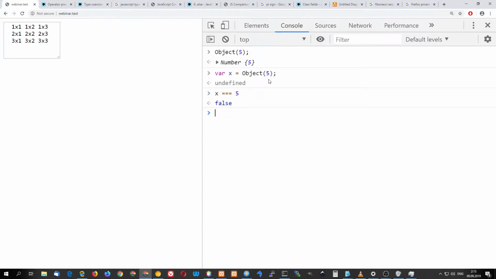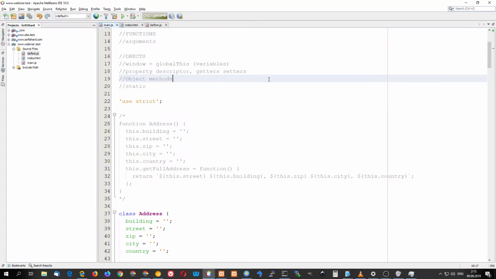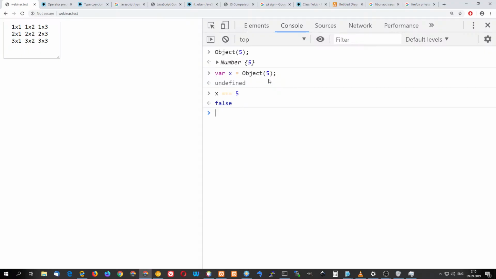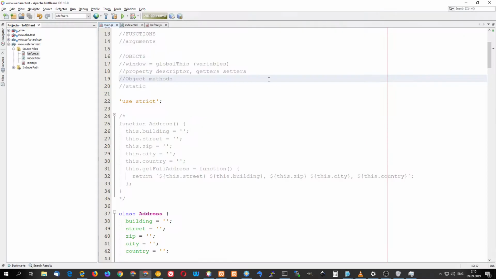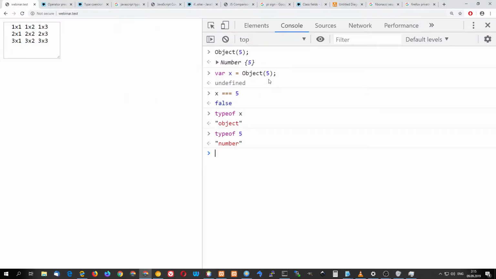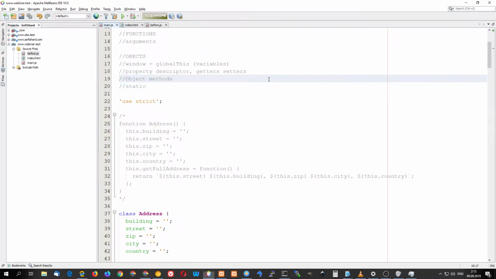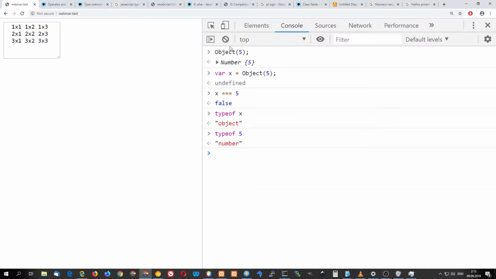One is a primitive value, one is an object. I'm going to explain why it's so weird. You can also create an object actually using object as a constructor.